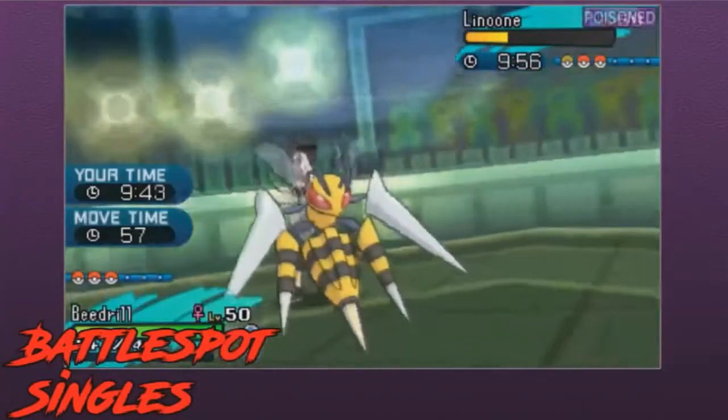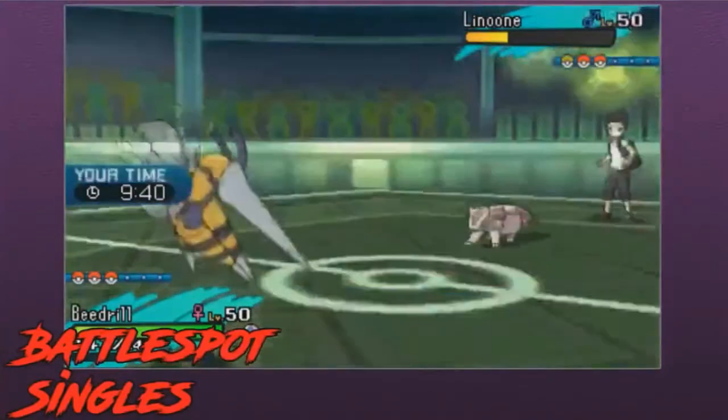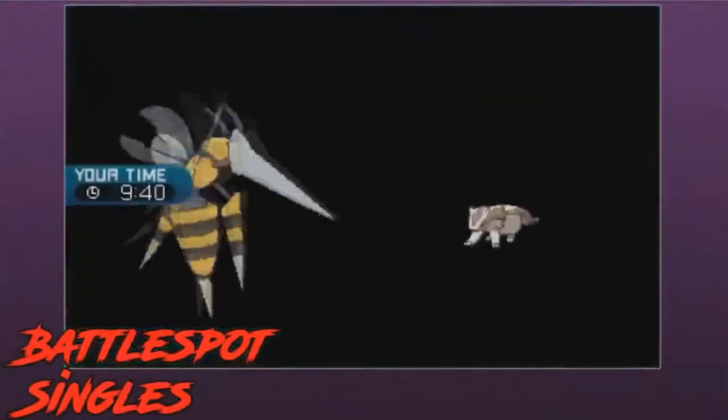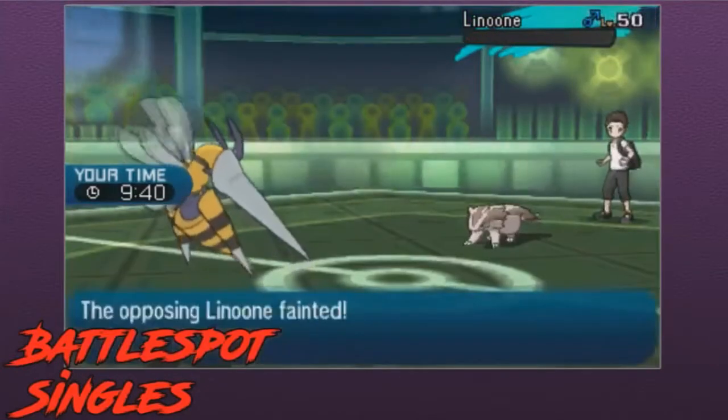How much damage is Fell Stinger? It's 50. That might actually get him. I'm going to Fell Stinger. I'm going to see if I can get the boost. Extreme Speed, this should knock us out. It's going to do a butt ton, of course, but... Fell Stinger. Get him, Beedrill, get him. Yes! We get the +3 boost.